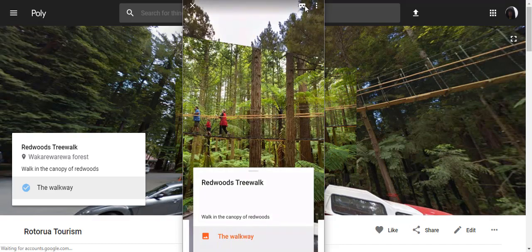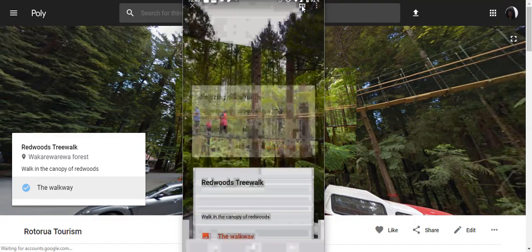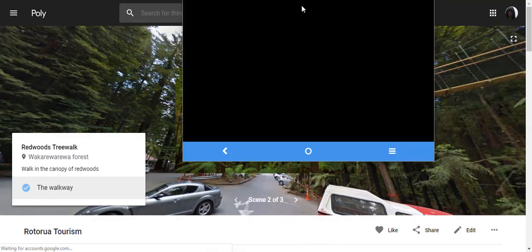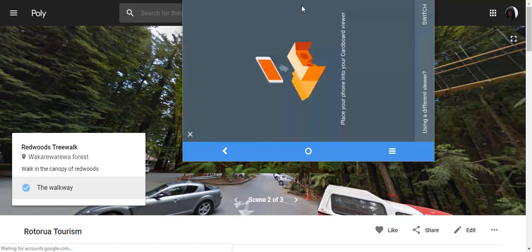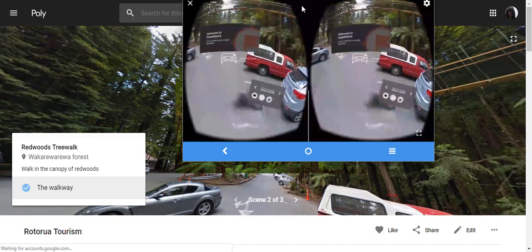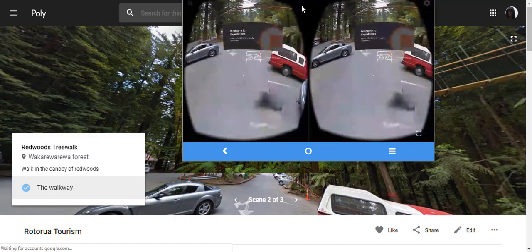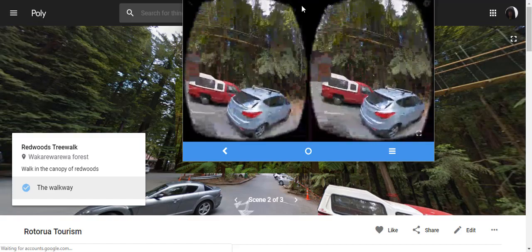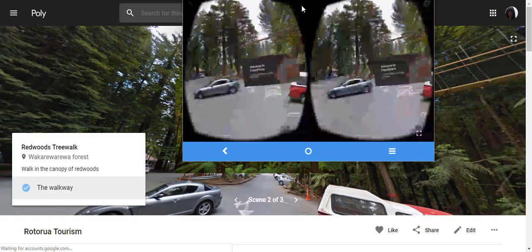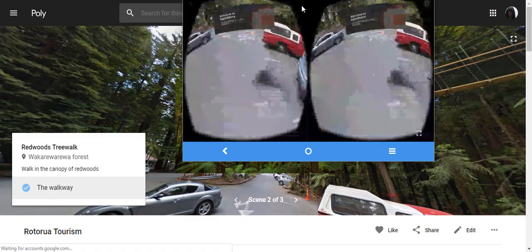Up the top here is my little click to go into VR. So if I do that, it will open VR, and if I put my phone sideways, we'll see how this looks on the screen. I'm not entirely sure how this will look. It's going to ask me to put it into my cardboard viewer depending on which way I have it set up. So there we go. When we're inside the cardboard viewer, that's what it's going to look like. Obviously when you're inside the viewer, it looks a lot better than this. But simply as you look around, it is full VR. So that's how we can see it within the VR environment.